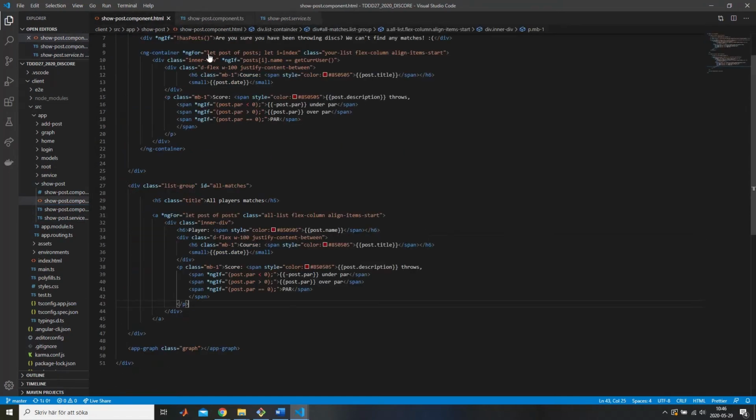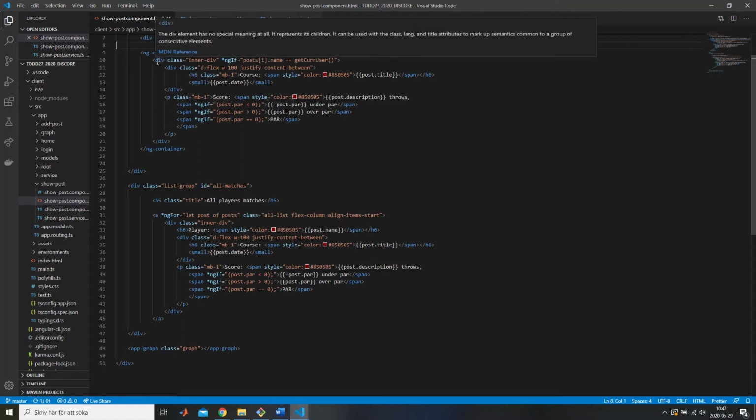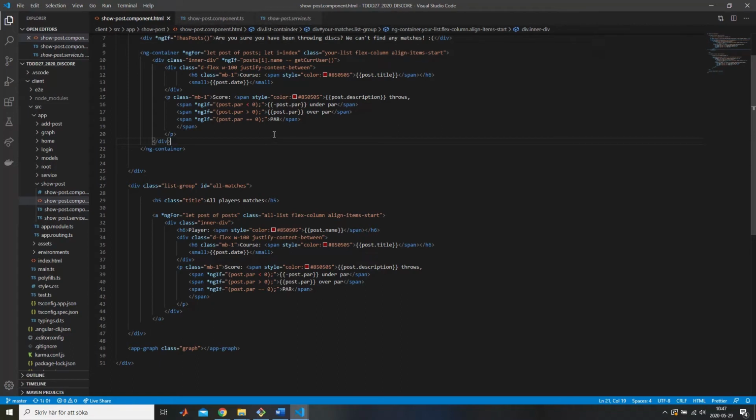If we take a look here at the HTML, you can see that I use a lot of these, ngFor, ngIf. A very useful thing that I've learned with Angular is these structural directives that you can use to form the DOM structure of the page.